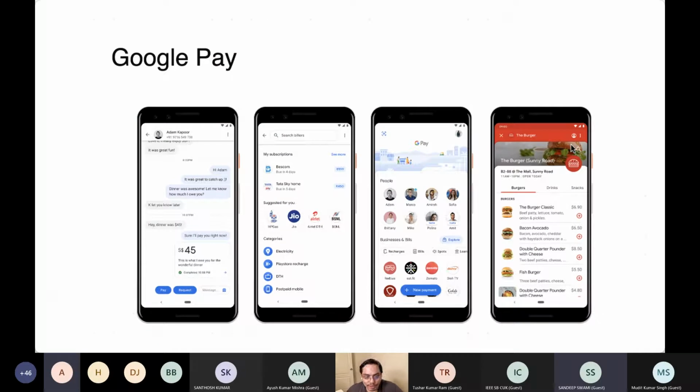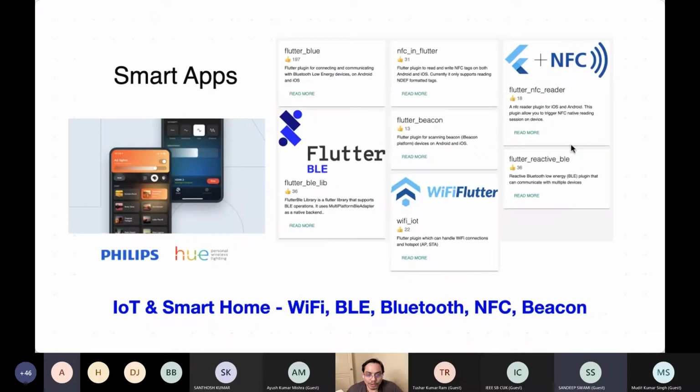Then you have a lot of IoT and smart apps built using Flutter, because Flutter has awesome packages which allow you to use features like Wi-Fi, BLE, which is Bluetooth Low Energy, Bluetooth, NFC, and beacon. So you have a lot of packages to support these cutting edge technologies, and people are using Flutter for building such smart apps.